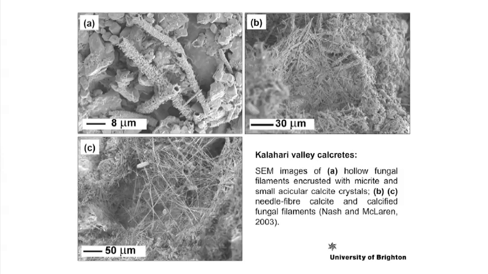Interestingly, in this environment, and something we didn't pick up at all in certainly the groundwater calcretes in Spain, was evidence of biological activity. So biota can also play quite an important role in cementing and preserving these sediments. So here you can see in A some fungal filaments which have been coated with carbonate and preserved as little microscopic tubes. And then in B and C we can see a material called needle fibre calcite, which is again another organic deposit produced by microorganisms. Very, very distinctive evidence there of biological activity.